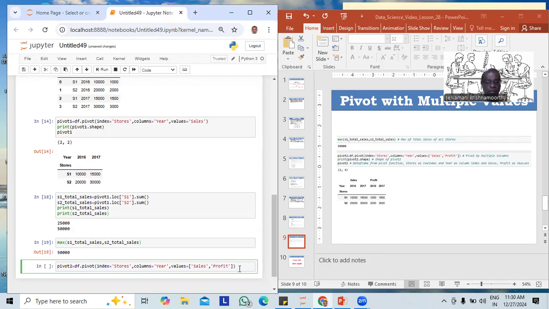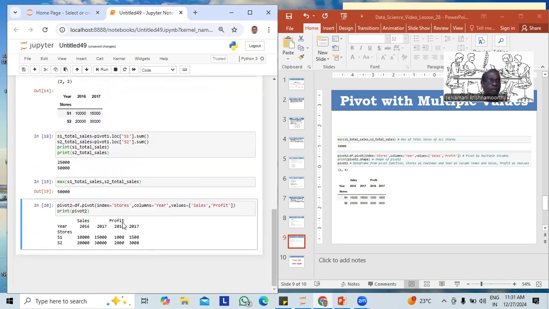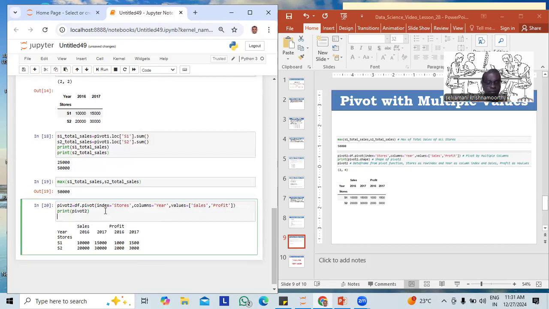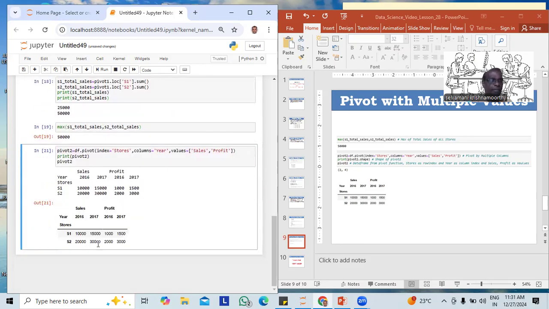Now let me check the shape. It gives 2 rows, 4 columns, sales as well as profit. Let me print pivot 2. See it here: stores as row, year as column, sales and profit as values. Is it clear to all?